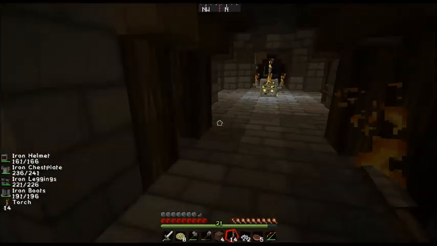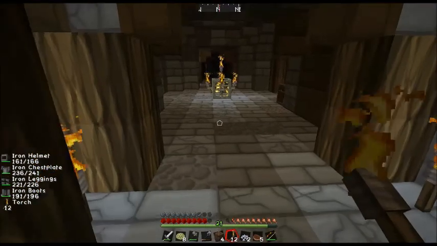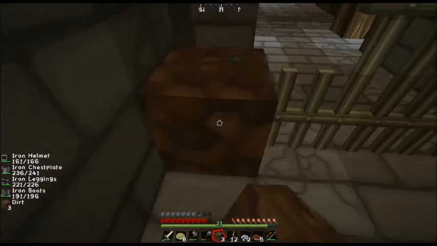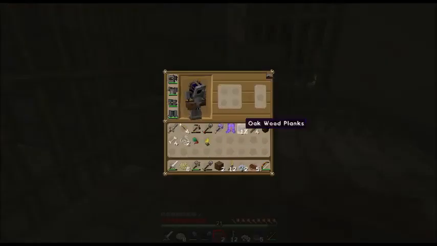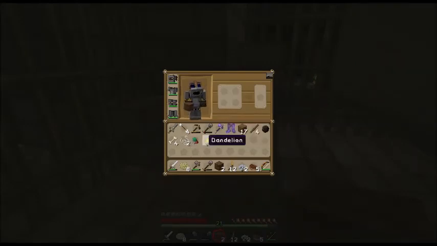back off a little bit and just put there and there, and we're gonna put a little bit of dirt in between us and those guys there, and we're gonna see what we got. So what did we get? We got chain boots of swiftness, efficiency 1, wonderful. Dandelion, spider's eye, string, bone, we've got an arrow. Some more torches, we need to move those torches.